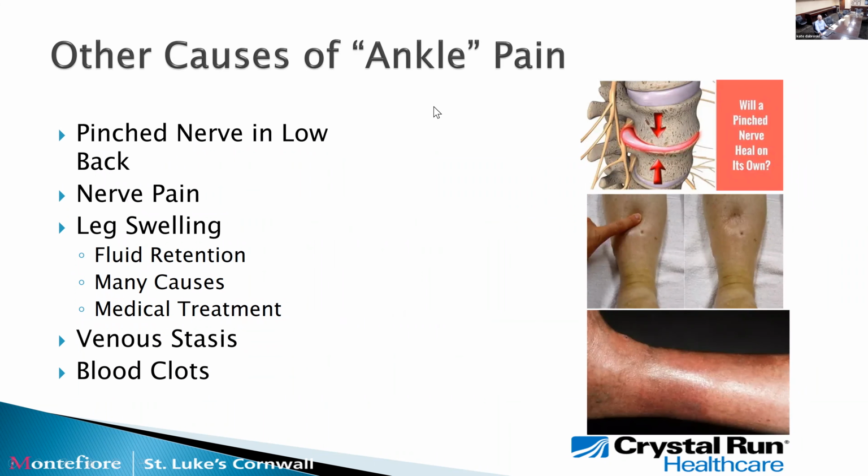And finally, other causes of, and I put in quotes, ankle pain. So a pinched nerve in the low back can cause pain that radiates down to the ankle. Sometimes you can feel it in the heel. Other kinds of nerve pain, called peripheral neuropathy, where the nerves down the leg get affected. And finally, leg swelling. So you get fluid retention. And this is showing here something called pitting edema, which is where you push in on the leg and you can see that an indentation is left behind.